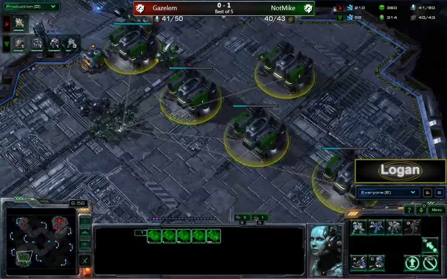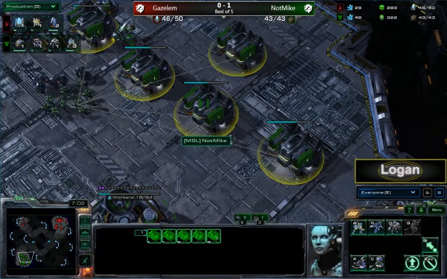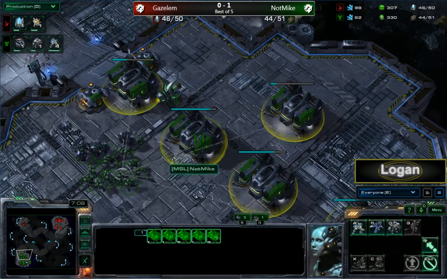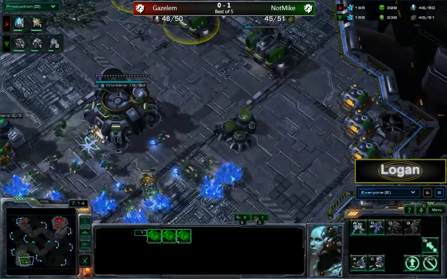However, NotMike is also not following the standard and has 5 racks. So it's a 5 racks versus a 5 gate on one base. Same thing with Terran. You generally can't support more than 3 racks on a single base. A little tidbit for everyone.